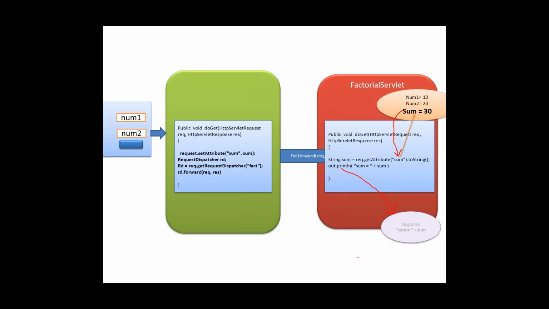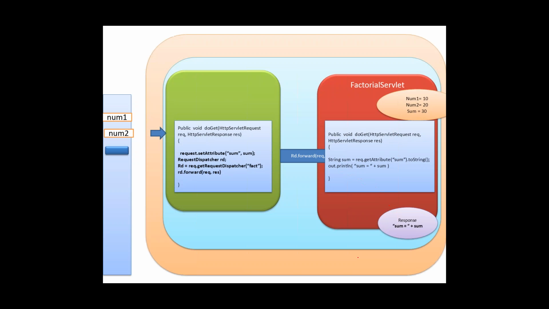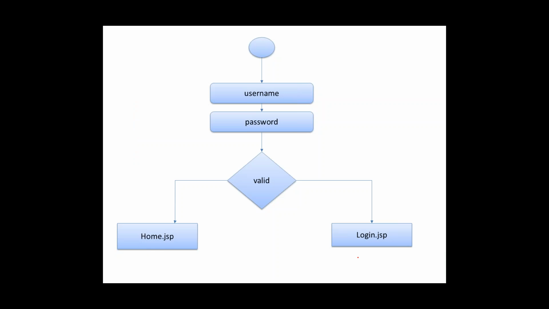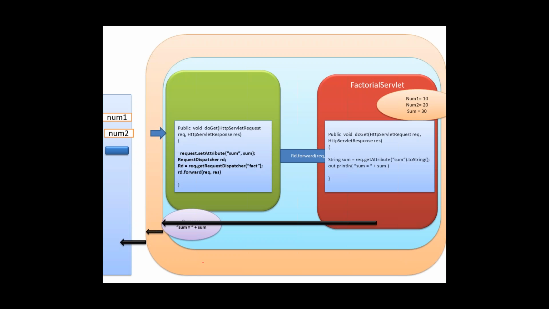And once you are done, it will send this to the container. Container will send it to the server. Then it will send it to the client. So your response will first go to the container, then it will send whatever response you have to this server and then finally to the client. Is it clear?